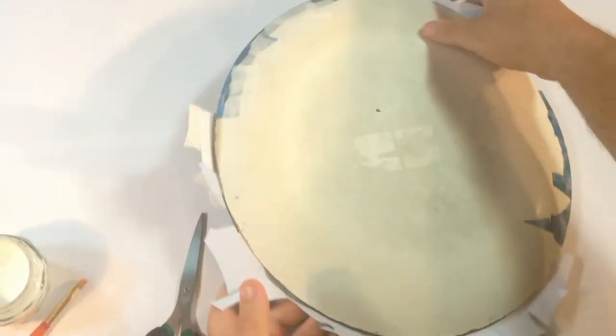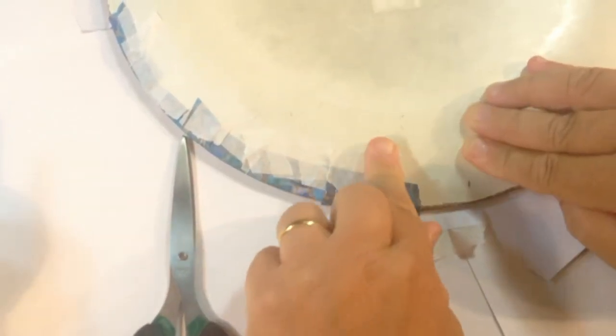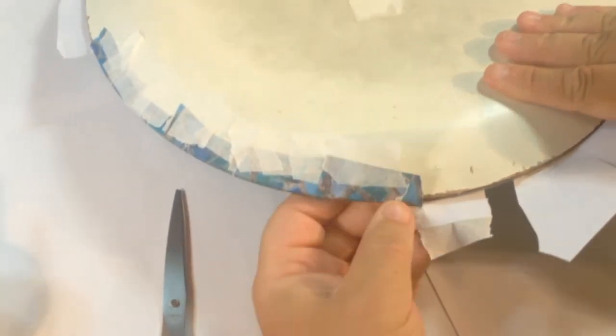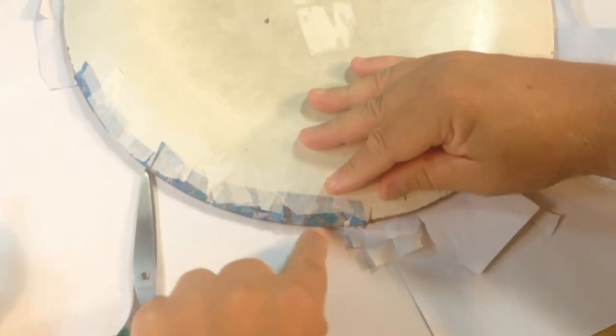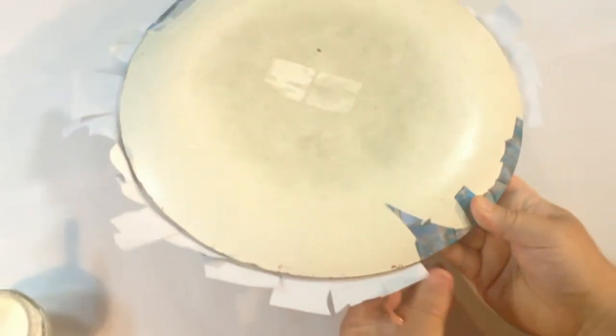Let me show you the other ways of doing it. You could stick the front on like I have done, then go around doing the same technique. If you're only going to show the edge and not worry about the back, just take a little brush - I've already put some masking tape on the front - and run a little bit of glue along the edge. Then taking the masking tape, pull it taut in the middle first, then lift it slightly and roll those two edges in. It will crease at the back but that doesn't matter because you'll be cutting it off. Just crease that one over and stick it down - you might need a little bit more masking tape to hold it in position while the edge dries, then trim the edge off afterwards.